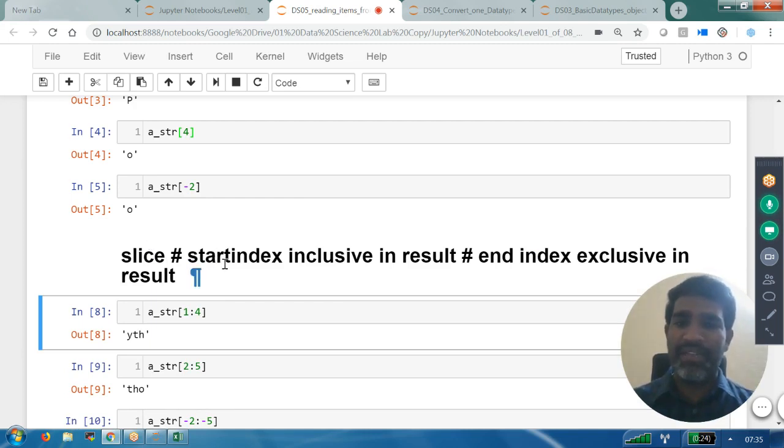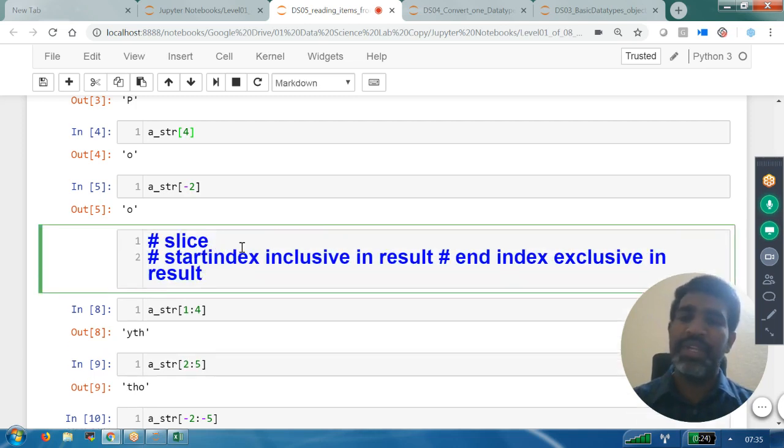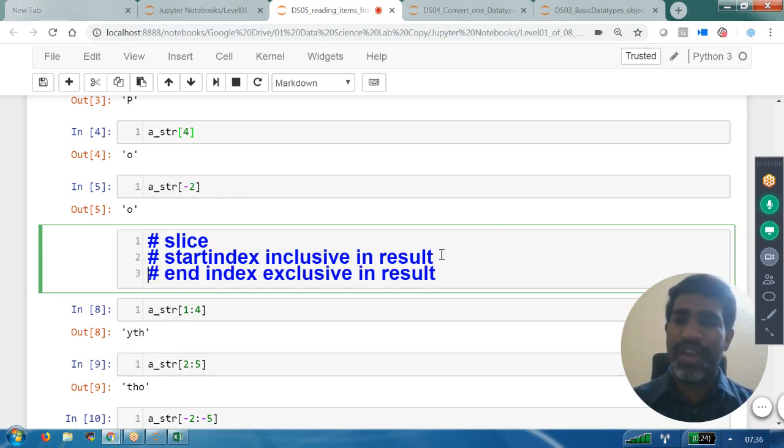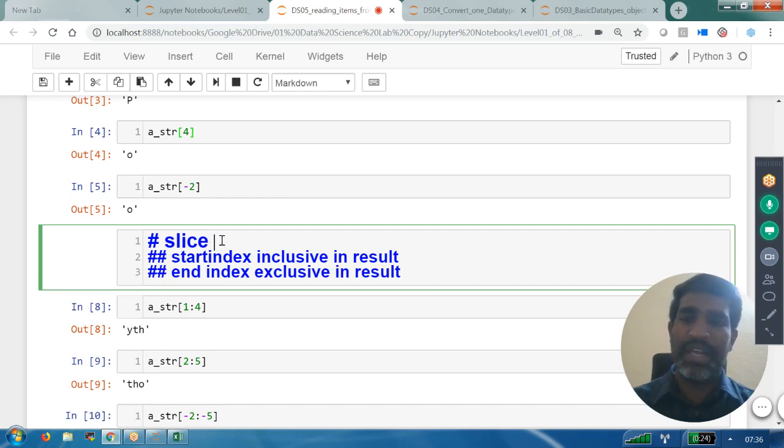Slice, the standard way. One point you have to remember here is that if you are doing the slice, the start index is inclusive in the result, whereas the end index is exclusive in the result.